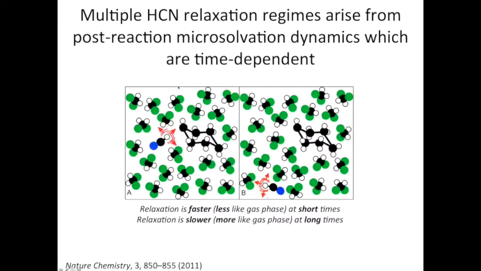So following reaction, the HCN is extremely close to its cyclohexyl radical coproduct. And it turns out that there's extremely efficient overlap between the vibration of the CH stretch in the HCN and the CH modes in the coproduct. And so just a Fermi's golden rule calculation for the energy transfer rate would show extremely efficient energy transfer owing to effective vibrational resonance between this CH and the CHs on this coproduct.